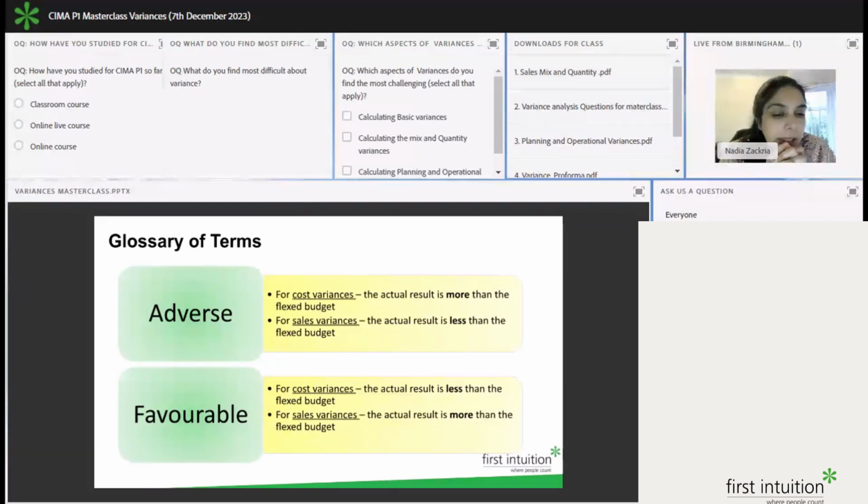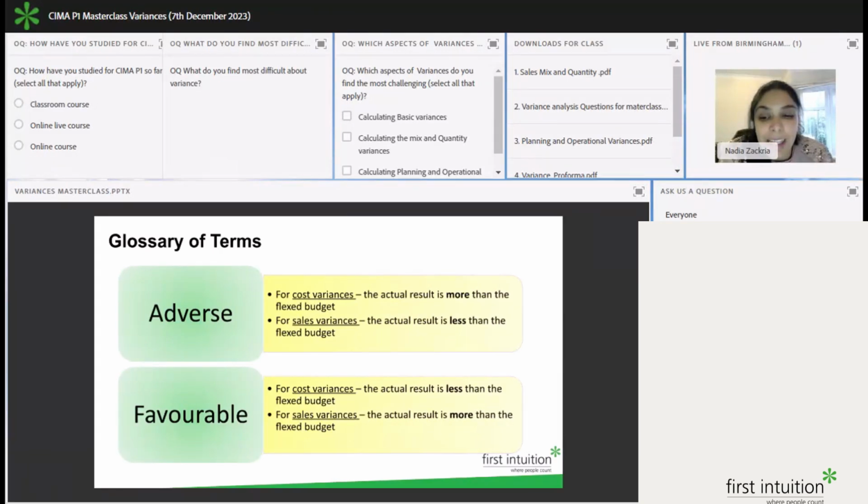What do you think? You initially estimated that you will earn 10,000 at the end of the year, but you've actually ended up earning 12,000. Is that a good thing or is that a bad thing? Bet says good. What about the rest of you? Mary agrees. Yeah, good. Brilliant. Yeah, it's good.